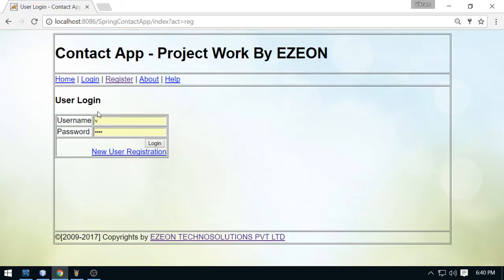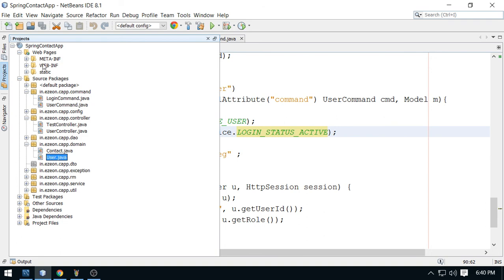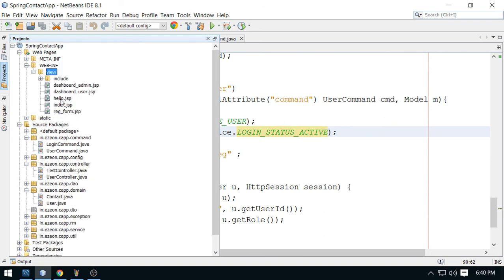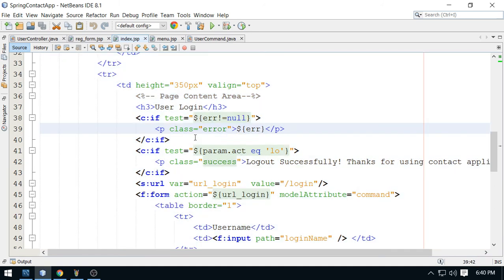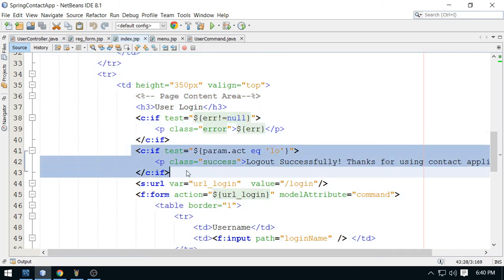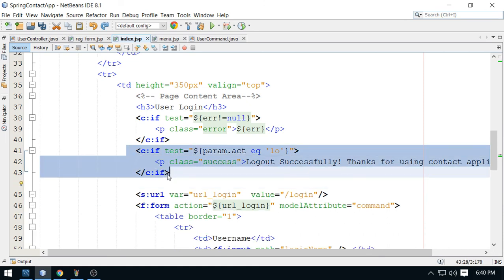And one important thing I can do, once the user is registered, I can display the message user registered successfully. For that I can go to the index page. This is the view, and this is the index page you can use here. Just a minute, and we can add a condition here.